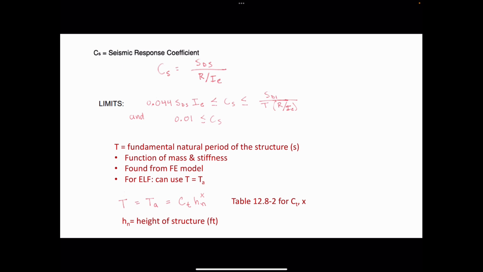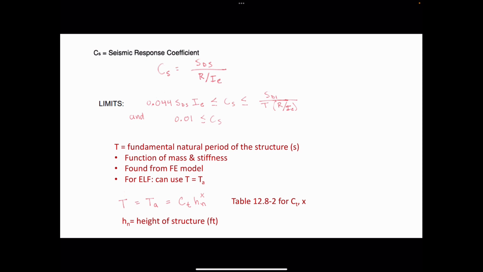And that's why in places like Minnesota or Chicago, maybe not anymore Chicago, but it used to be Chicago, where there are no seismic requirements, any engineer who knows what they're doing or is actually paying attention would design it to be able to resist at least 1% of the weight of the building applied laterally. This upper limit on CS is technically optional, but it's beneficial. So we definitely want to check it and make sure that we don't go over the value that we need to.